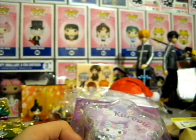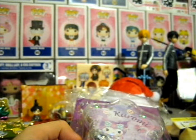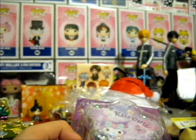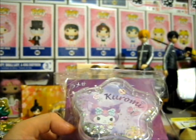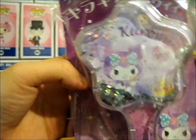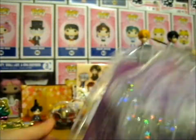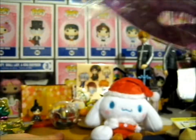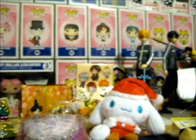But anyway, let's see. Add a touch of magic to your everyday beauty routine with this pretty hairbrush from Sanrio. Shaped like a star and filled with sparkles, this is definitely the cutest beauty accessory for every kawaii enthusiast out there. Two designs available at random. So I'm guessing Kuromi and My Melody are the two designs, I guess. Anyway. So I do like the sparkles inside though. That's a plus.